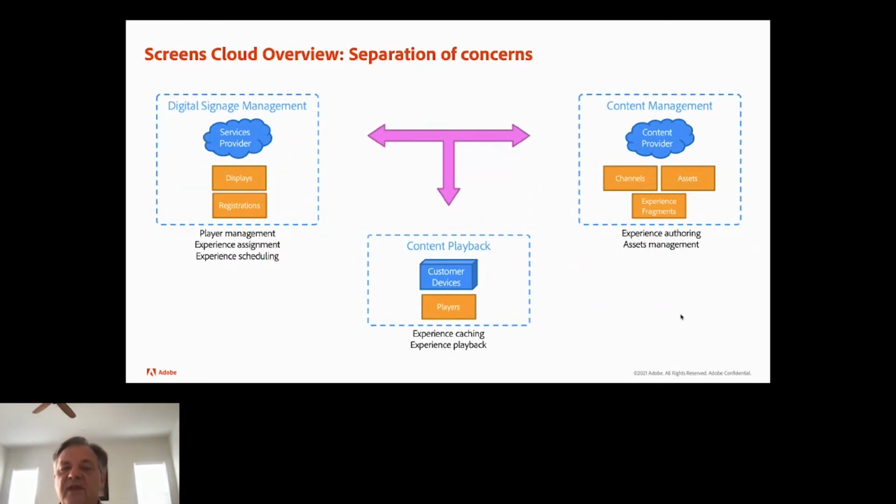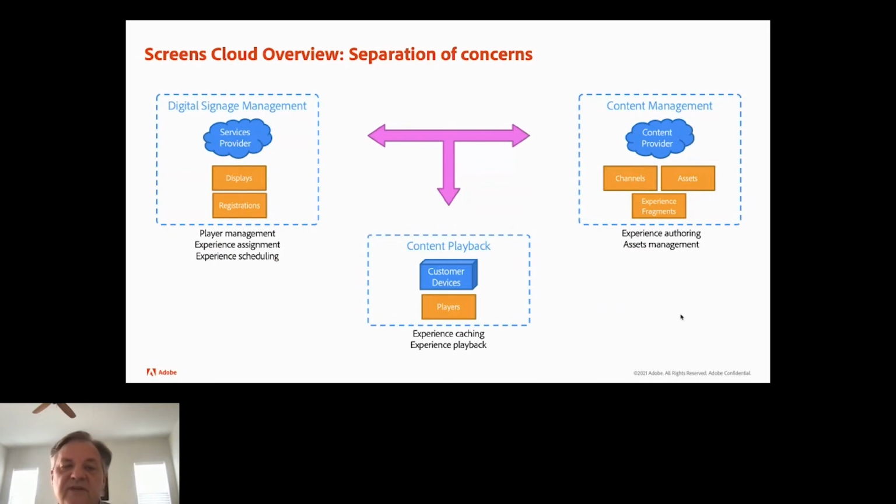So as we go through and think about the experiences that we're building and the fact that we're enabling offline mode, we want to start now talking about that delivery mechanism and specifically what we've done with Screens Cloud. We've actually broken it out into the services provider and the content provider. The content provider, talking to the player, is utilizing the traditional elements that you would normally associate with AEM. And again, a channel, it's a page. Those are the same element essentially. But all those assets, including experience fragments, content fragments, live copy, multi-site management, that's available from the content provider.